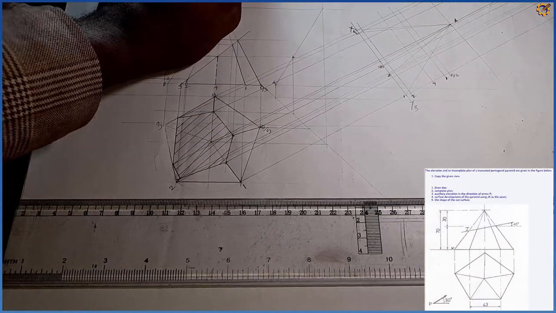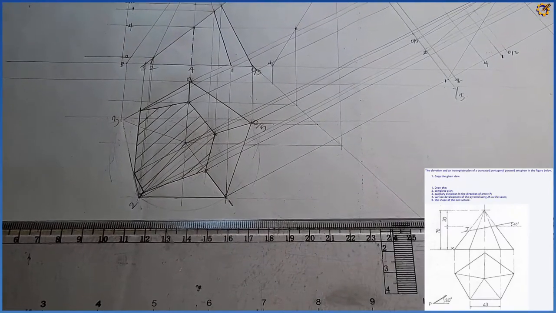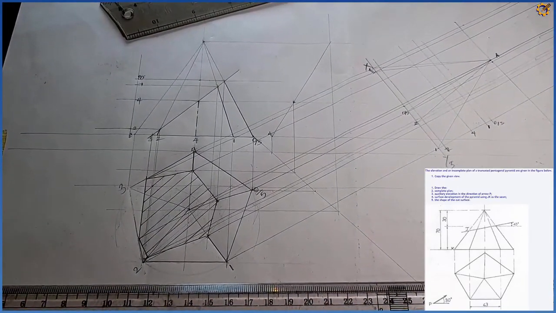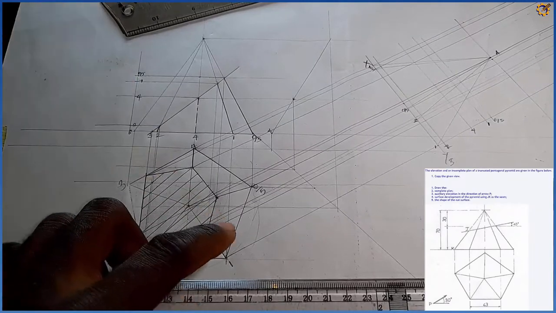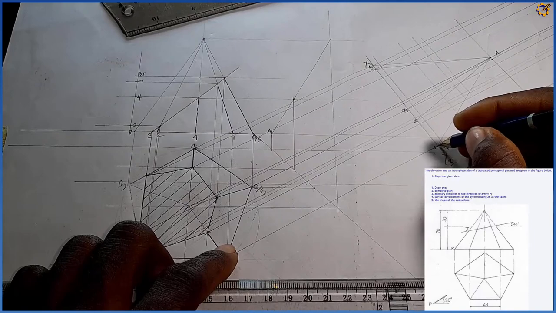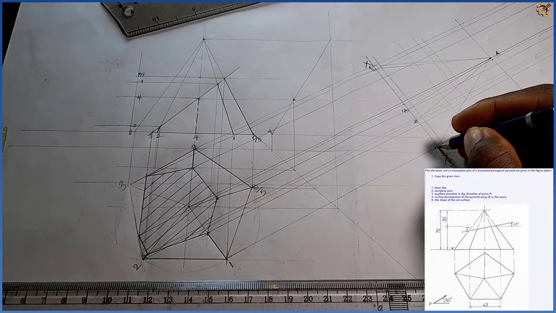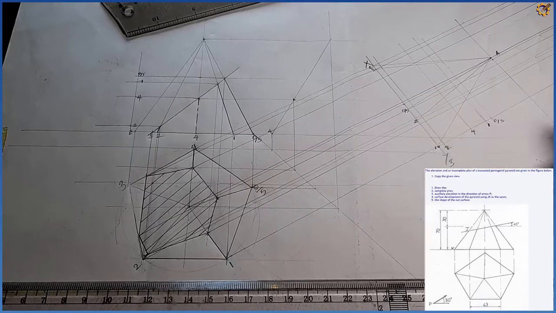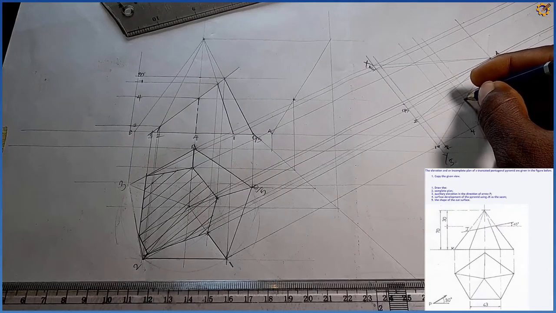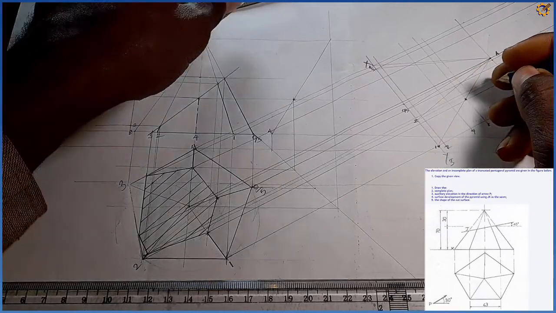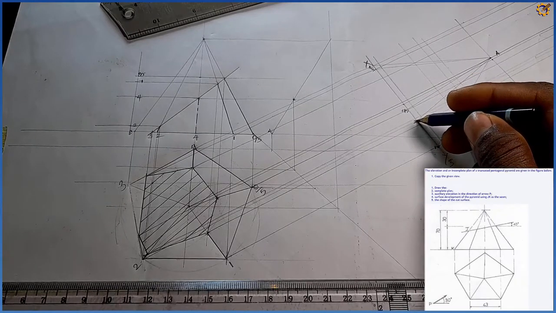So I'm having that there first of all. Are you following? Let me zoom it out a little for you to see, so that you can take note of what I'm doing here. As it is now, mark 1. This is our line 1, and see 1 coming here intersects with mark 1 right here. Take note, it intersects with mark 1 right there. And this mark 2 here, mark 2 right here.